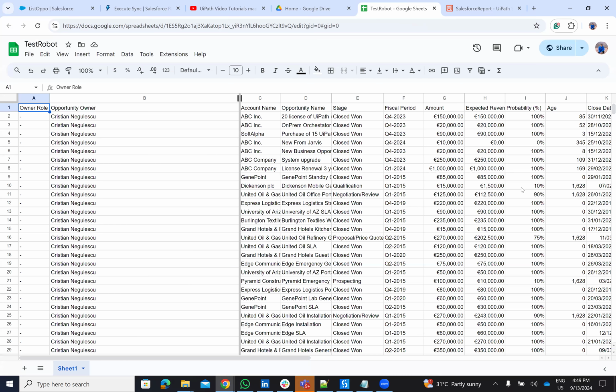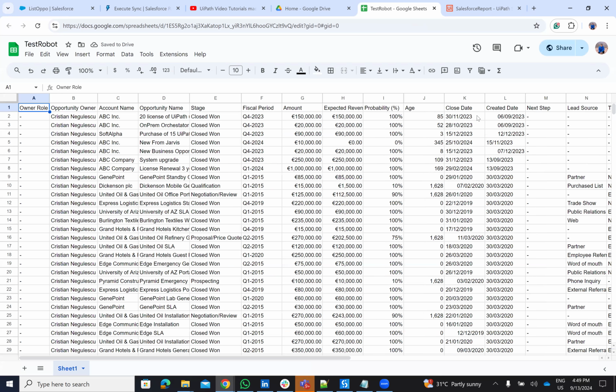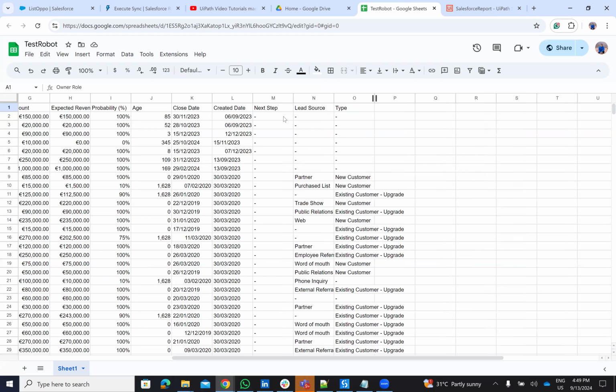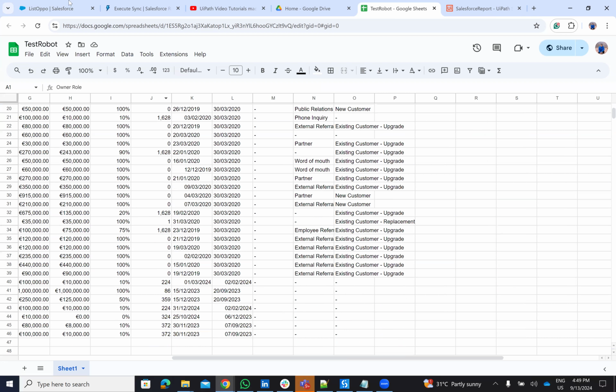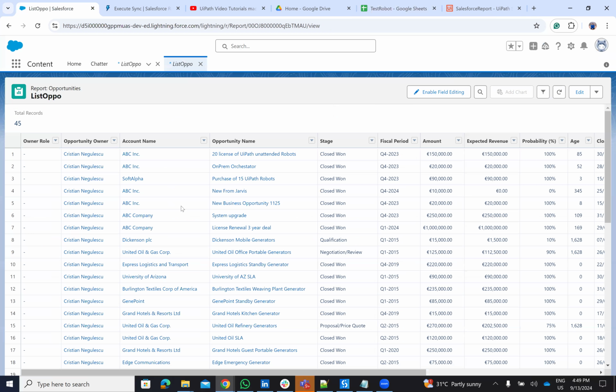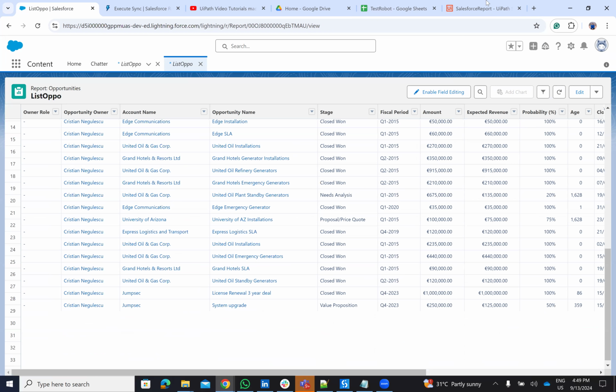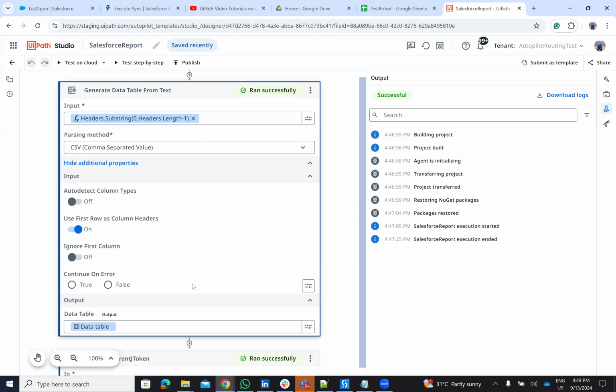Then we have the account name, opportunity stage, fiscal period, lead source, type, next step, and so on. So everything was extracted here exactly like I have on my Salesforce report.